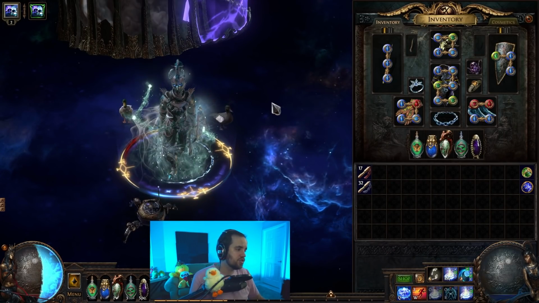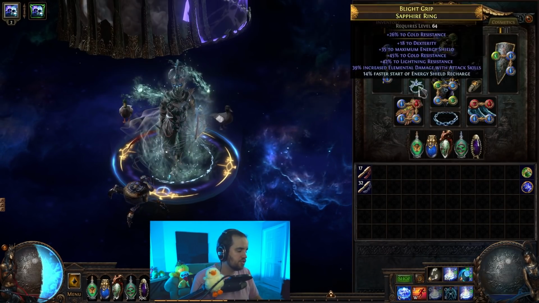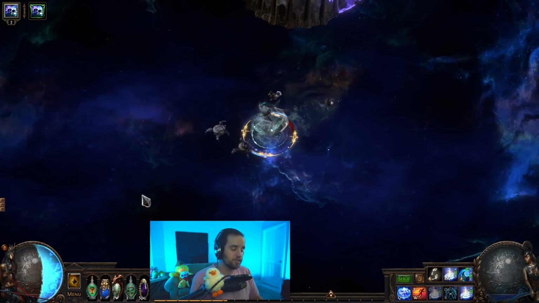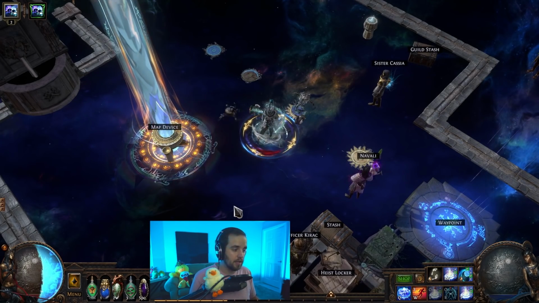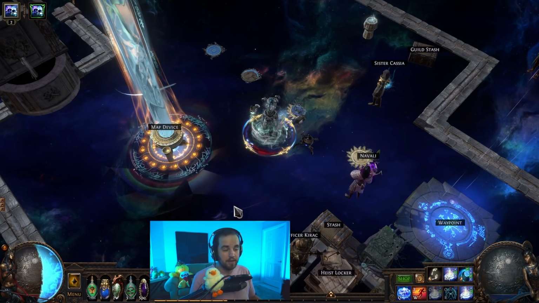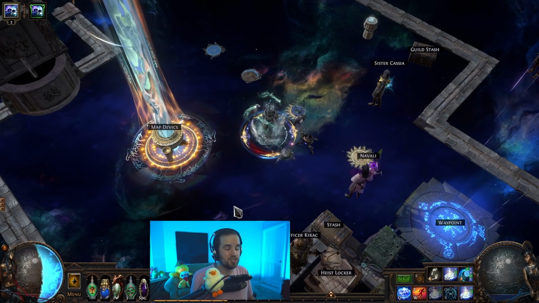As I said, the gear is just completely ramshackle. It's random stuff that I just tossed together. Enough talking. Let's actually get into a map and show you what this build is capable of and what it's going to feel like. Remember my disclaimer, my gear sucks. There's nothing good about my gear. It could be 100 times better, potentially even more than that.